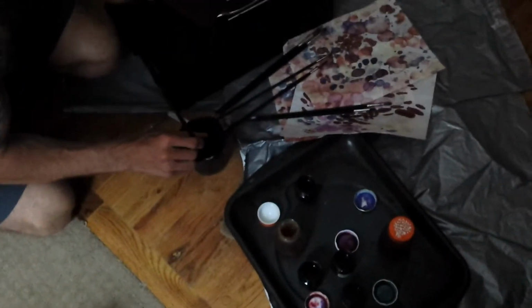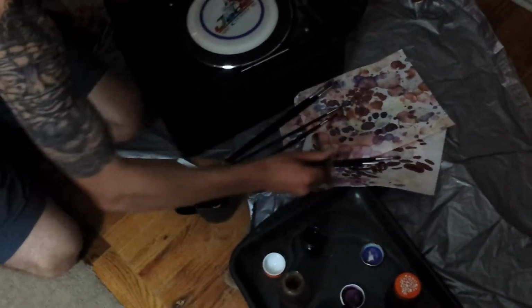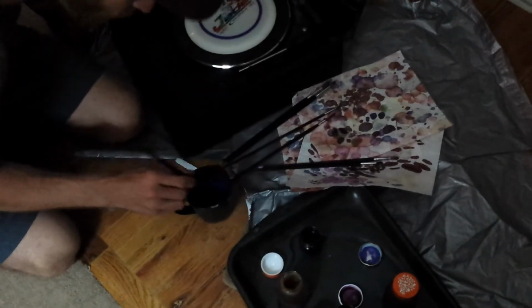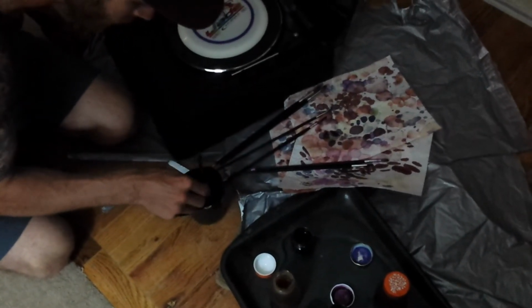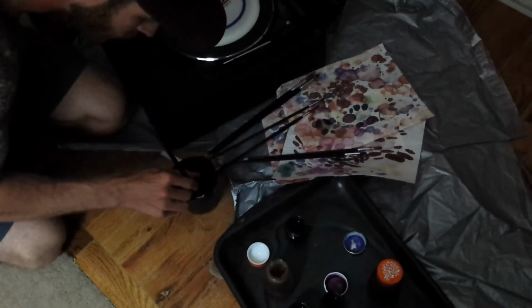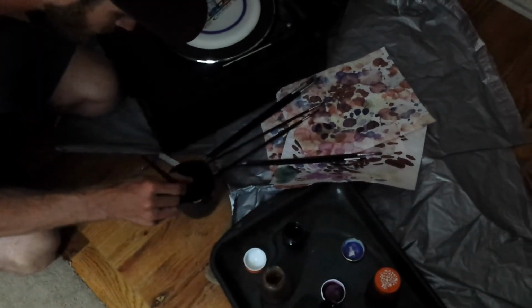Gonna get to my turquoise. This is the first time using this turquoise, and I got a big brush, so try to do my best here. It's a pretty cool color though. Oh, it's a really cool color. I don't know how this is gonna do with such a big brush, but we'll find out.